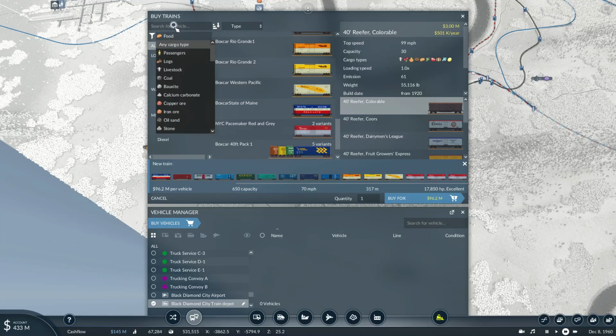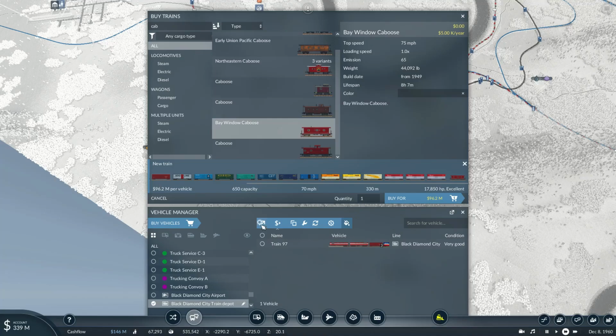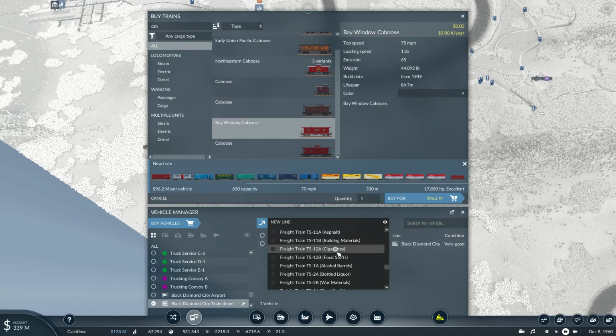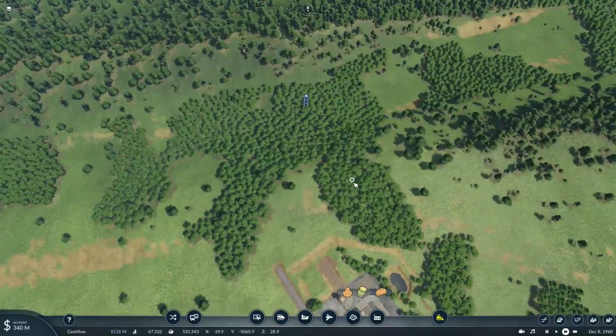Alright, now with that out of the way, let's get a caboose for this train. Bay window caboose, and I'll basically put it into service. There we go. Now food service will finally start. Once at the Riverside Food Processing Plant, it will start producing food, and the train will pick it up and take it up the electrified main line.